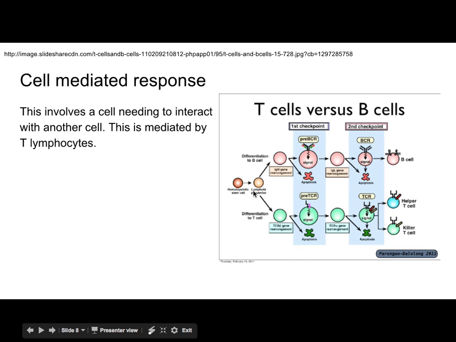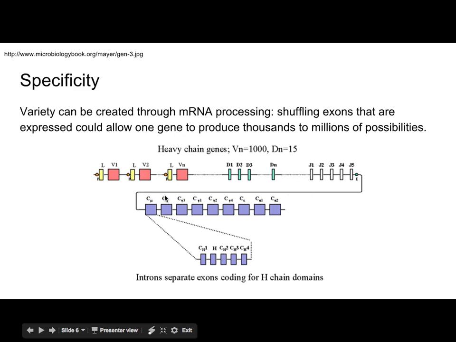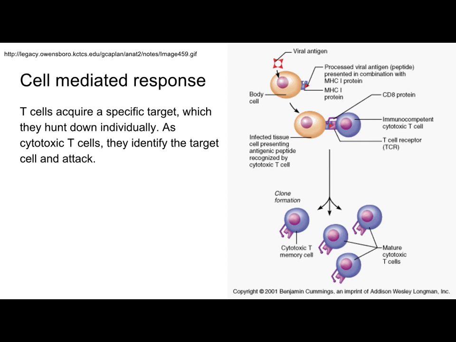So I have some cell, and it's going to be recognized by a T cell. The T cell is going to be able to recognize that specific antigen. Not all T cells will recognize it. How do they know? Because of all this variation that we build in. So the T cells have the ability to identify a very specific type of antigen, and only that type of antigen.